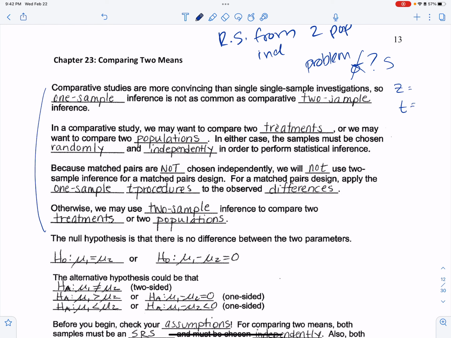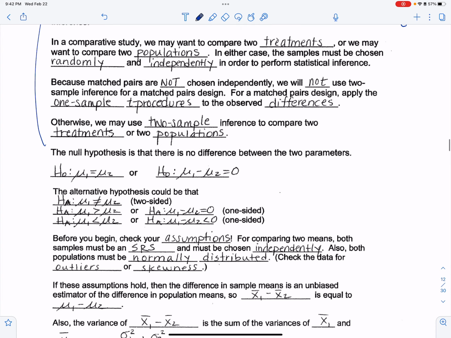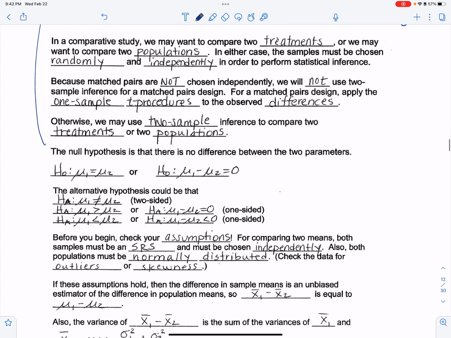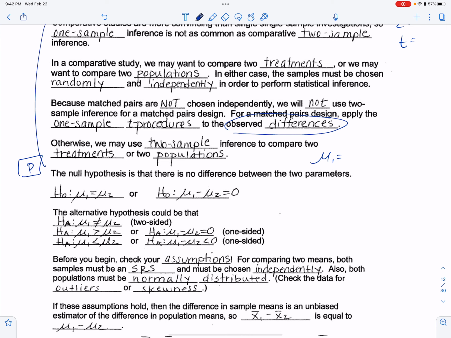But we're going to go ahead and do our phantoms. For our phantoms, the first P is for my parameter. The parameter for two sample T is mu1 minus mu2. And notice we're looking for observed differences. And that is going to be the true mean difference, or you can actually call it difference of means, really. True mean difference or difference of means, because that's what we're doing, and then whatever my stem is.